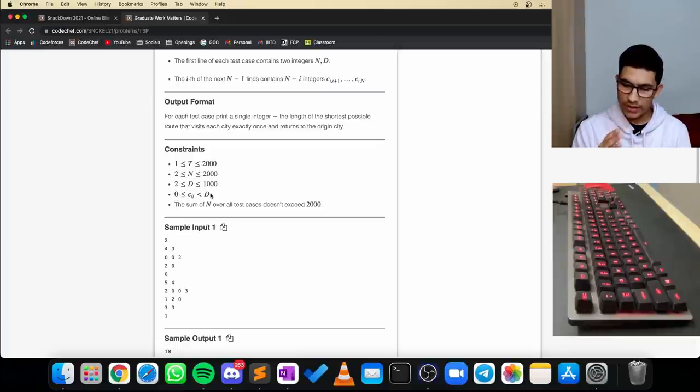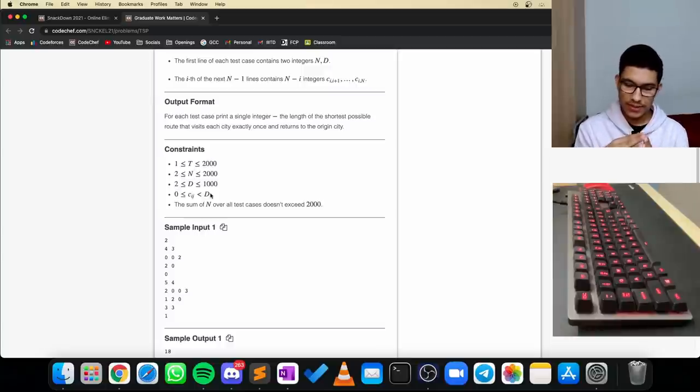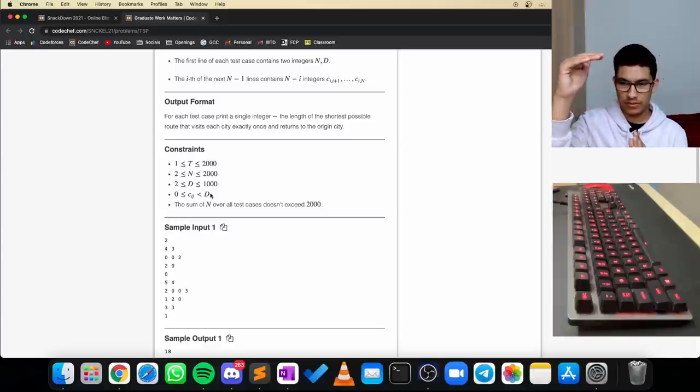So for each node, either I can assign it an increasing value, or I can assign it a decreasing value. Either I'm going up from it, or I'm coming down from it, right? Okay. So if I have 3, let's say, and I tell you that I'm going up from it, I'm going up from it, coming down, and then coming back to it.